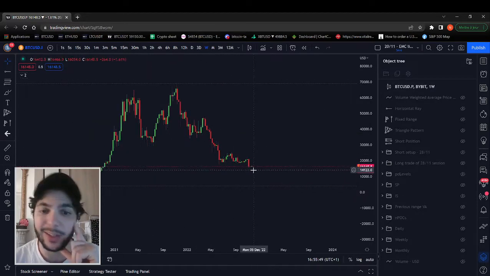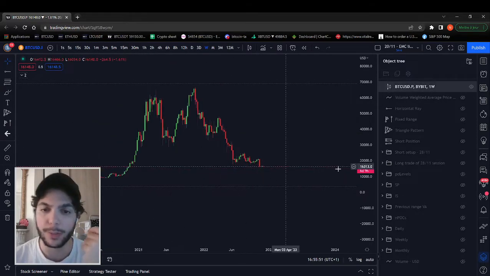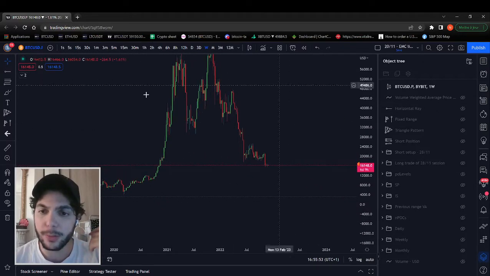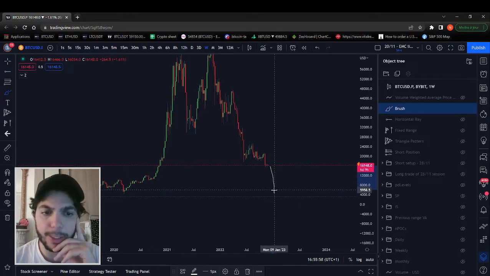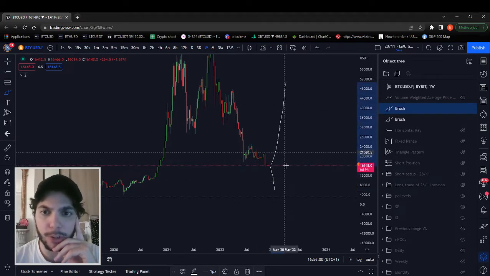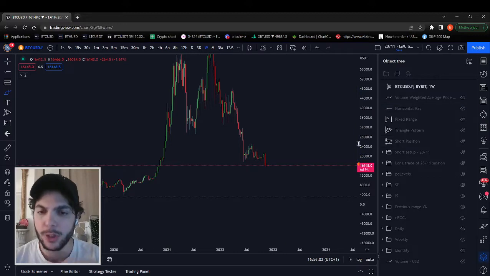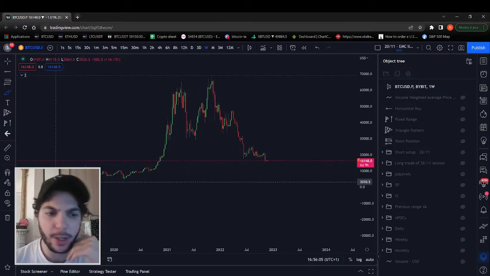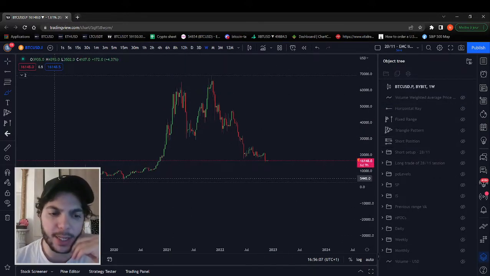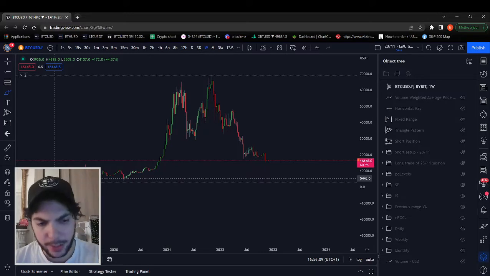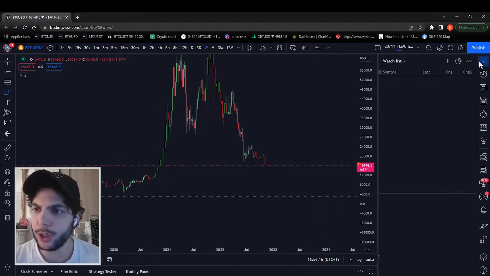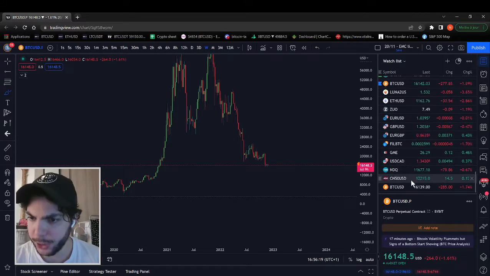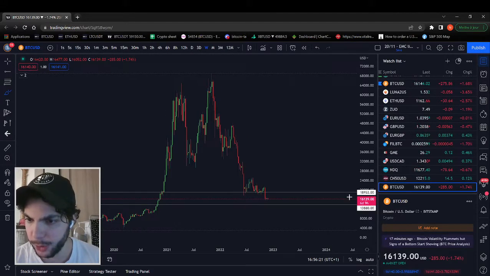We're not finding any kind of key support that is showing you some sign of strength. So in your mind, you could be thinking, okay, this is going to go lower. And you would be right. There's more probability that we actually do this than we actually start doing that, for sure. So what would be the next interesting levels? Because Bybit has only price action starting from November 18. What we need to do is switch to another exchange, an older exchange, so Bitstamp, for example.